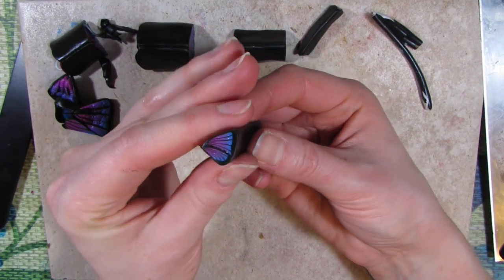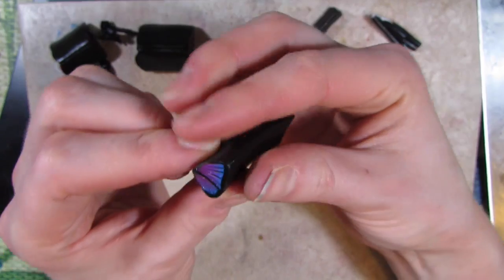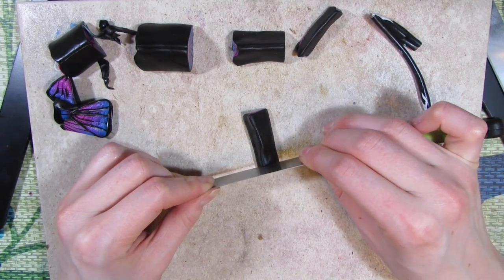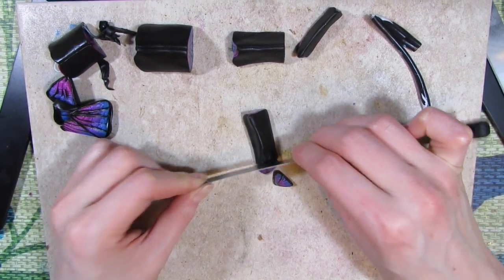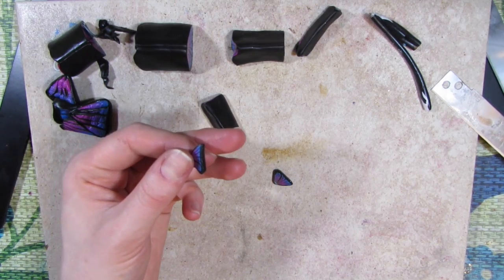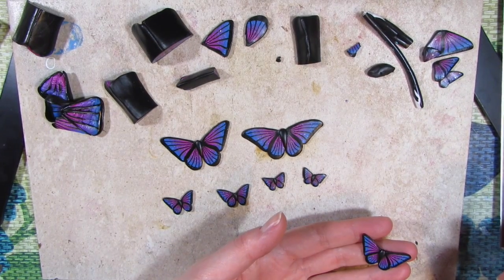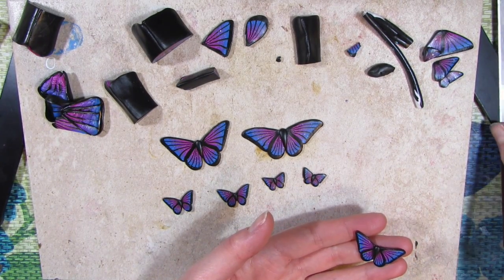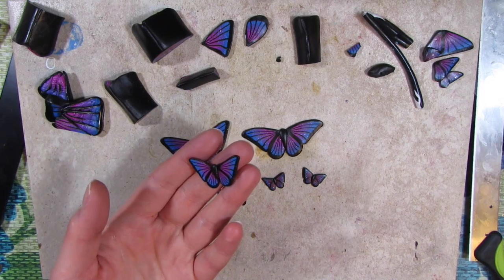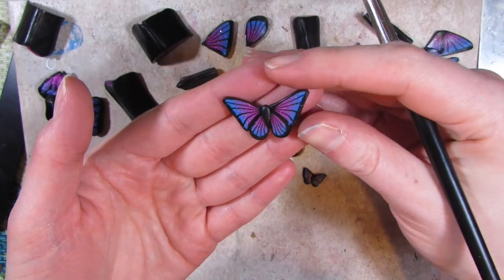So you might wanna reshape a little bit where it might have got distorted from reducing it. Like that. And then I'm gonna go ahead and take a couple slices and I'm going to use one of my rubber tools to... Alright, so my memory card got full and cut out again, but all I was doing is using my shaping tool to make a little indent in the wings here and kind of reshape it.